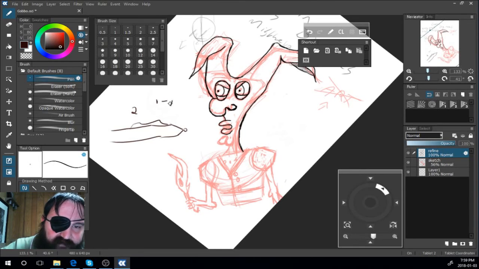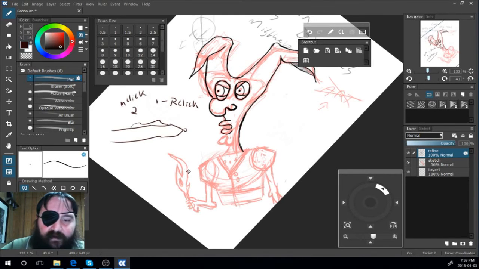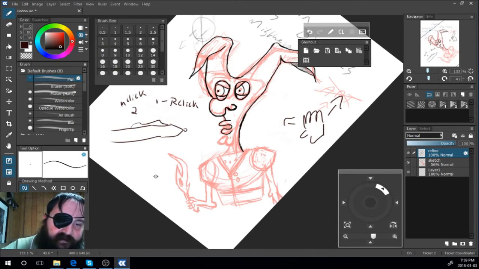I have button 1 set to right click. I have button 2 set to middle click. And middle click moves the picture, and right click brings up my options.